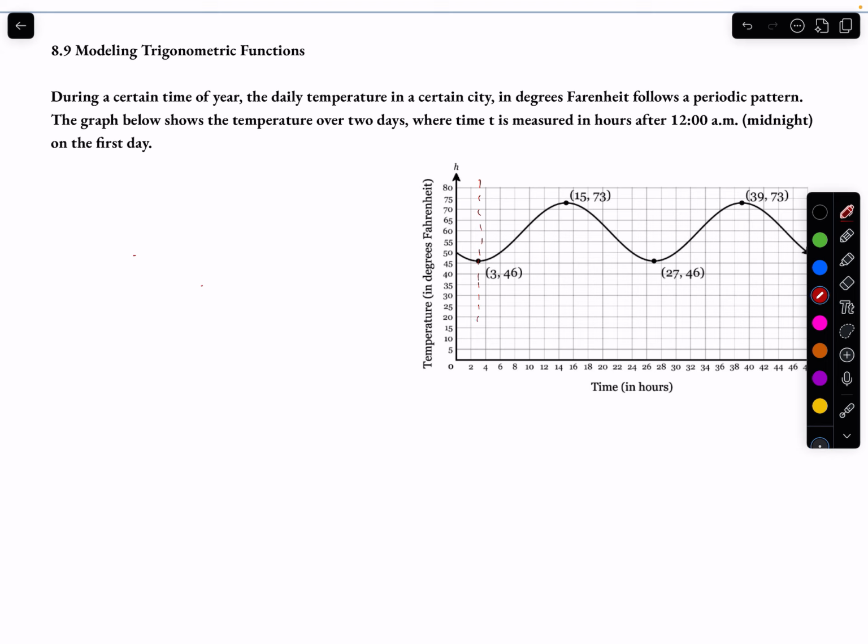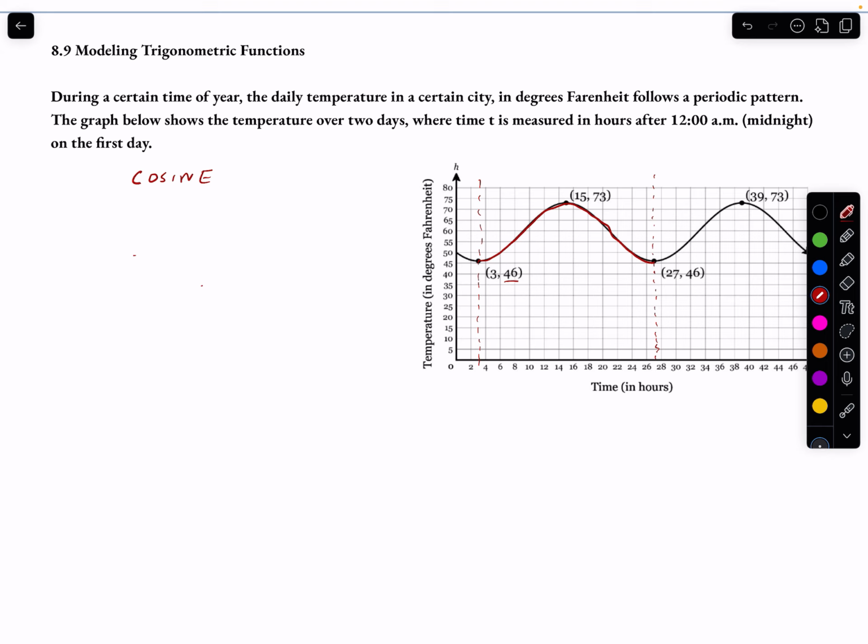And if I start that right there, and then chop this part off right there, you can see that we're looking at this, which is going to be a cosine curve. And we know it starts below the midline, so we know we're going to have a negative cosine curve. So we're going to use a cosine curve as our model.